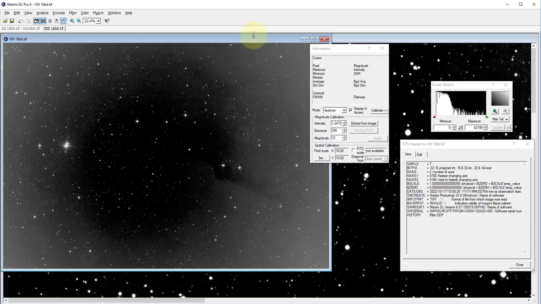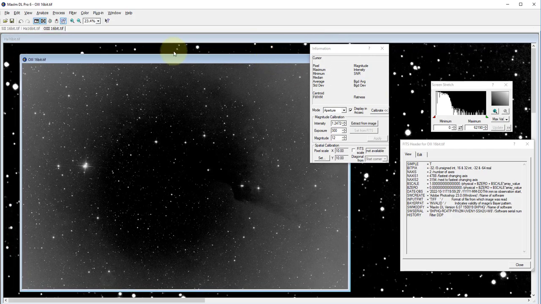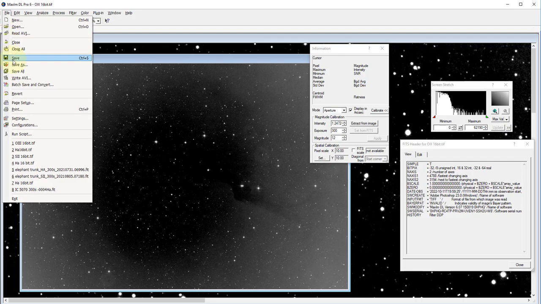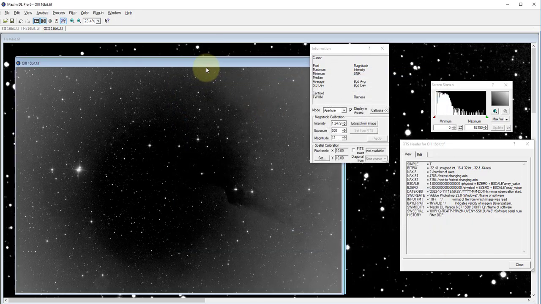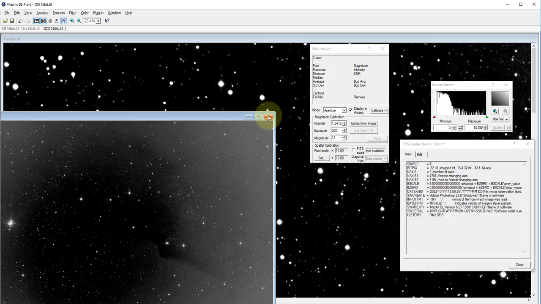So then I will save this image as oxygen 3 16-bit DD, digitally developed, like that. And then I go to the next one, next one, next one.